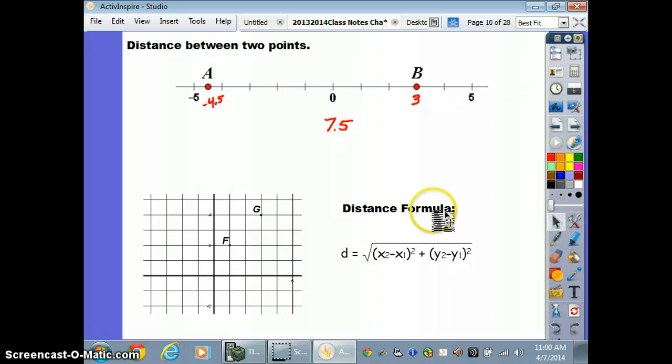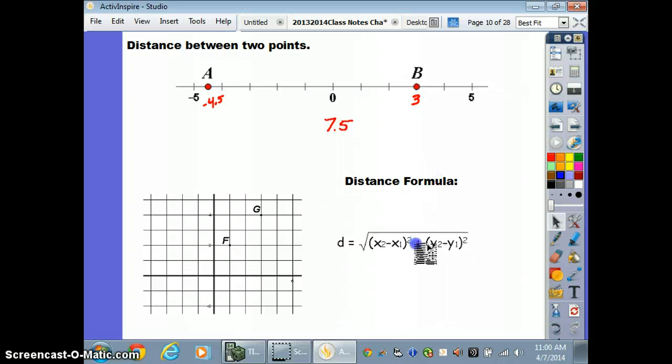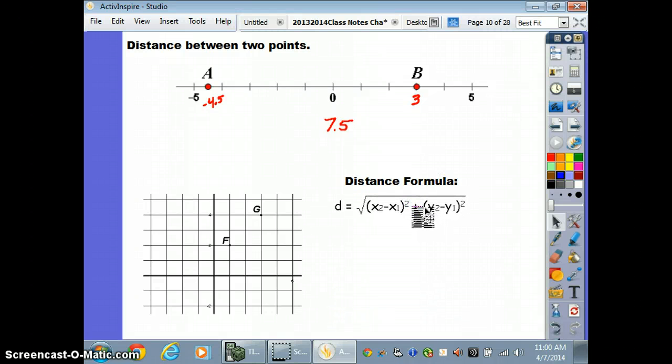Oh dear, I think I need a little more room, so I'm going to do something that you can't do on your paper. Just going to move that up. We're going to find distance on a coordinate plane. What is the ordered pair for G? Let's see, we got 1, 2, 3, 1, 2, 3, 4. So the ordered pair for G is 3, 4. Remember the X and Y. This is the X-axis. This is the Y. And the ordered pair for F, I'll put that in blue, is 1, 2.